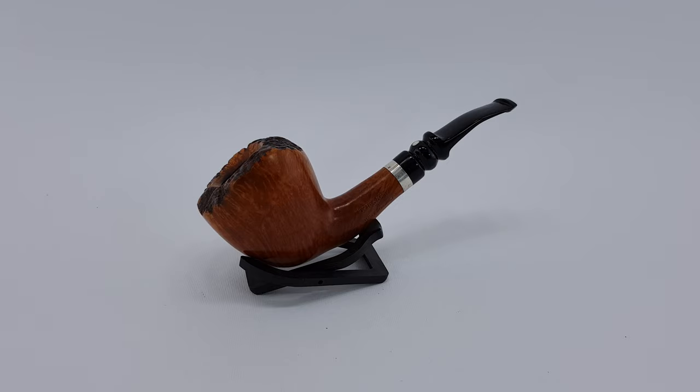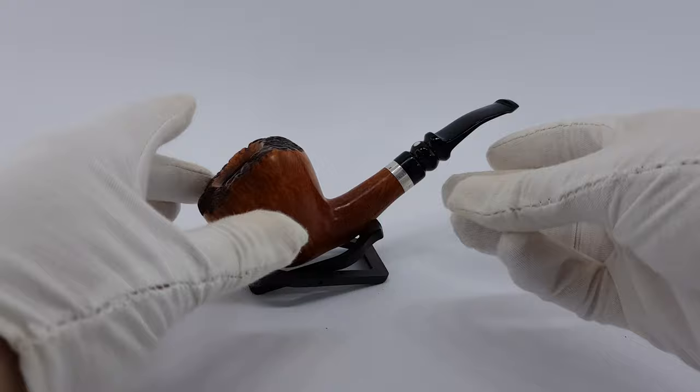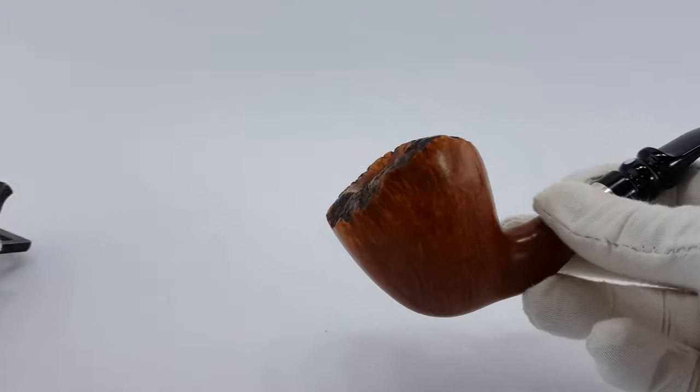It's a freehand with a Plateau top, nice grain, and a 925 sterling silver band on the shank. It is in very near mint condition.